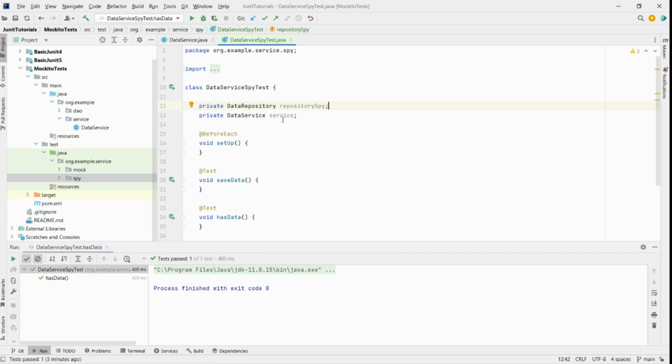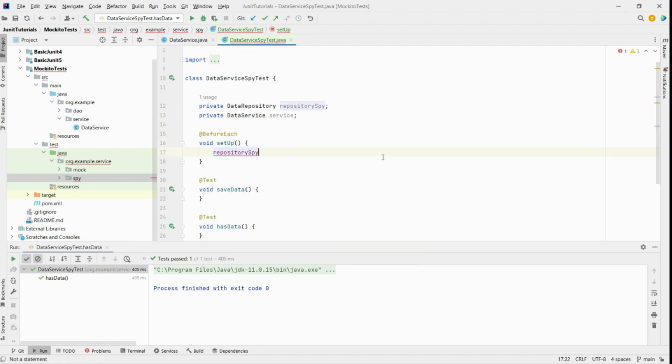It will go inside this service and check the interaction between the methods, for the repository methods. How the interaction is going inside the service. So let's inject this. First, I'll create the repository spy object. I'll use the Mockito.spy method.